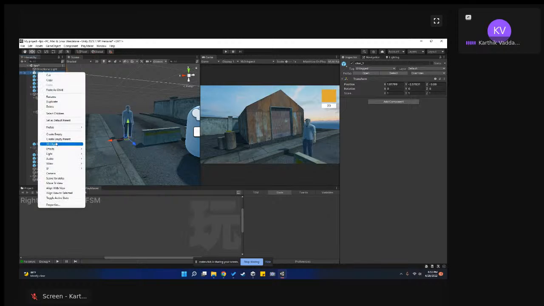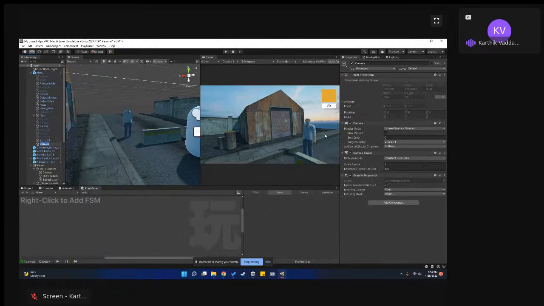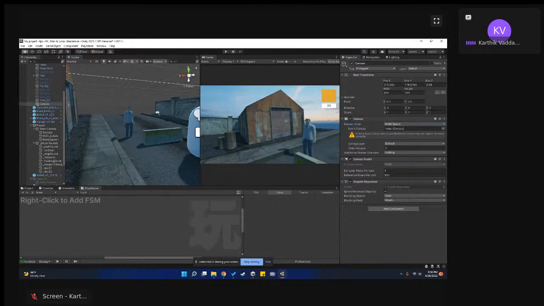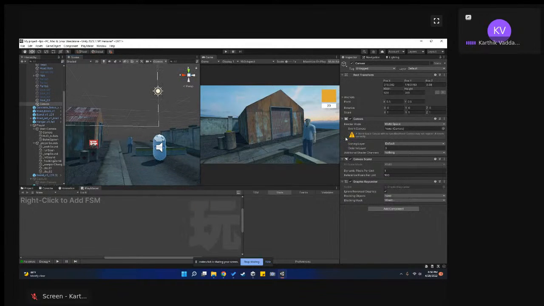And we can create a canvas which is a 3D canvas. And this will be main camera, but we don't need to actually do any UI. It's just for display. And I'll just zero down the positions.